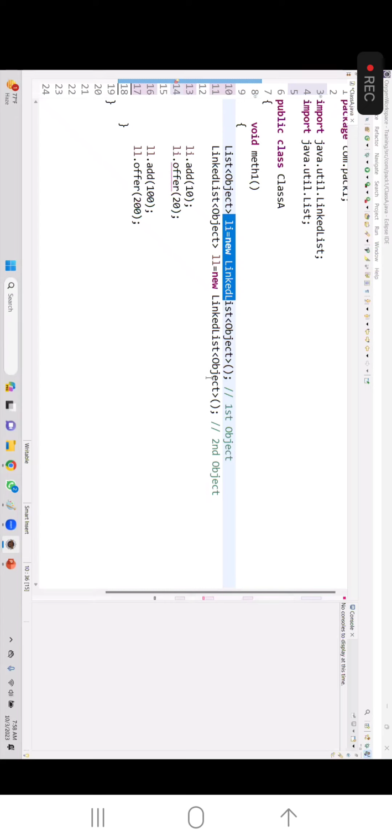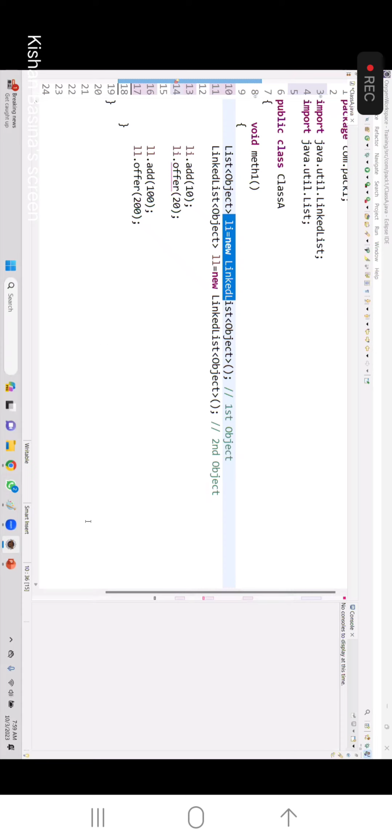See, the concept is very, very simple here. If you want both the properties of list and queue, create a linked list object and hold that linked list object with the linked list reference. That's it. Sir, I want only list properties. Okay, no problem. Create an object for linked list and hold that object with the list reference. That's it, not more than that. I believe it's clear, guys, for everyone. Remaining all features are exactly same.